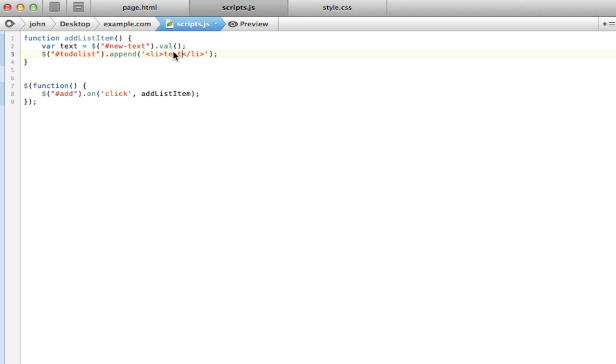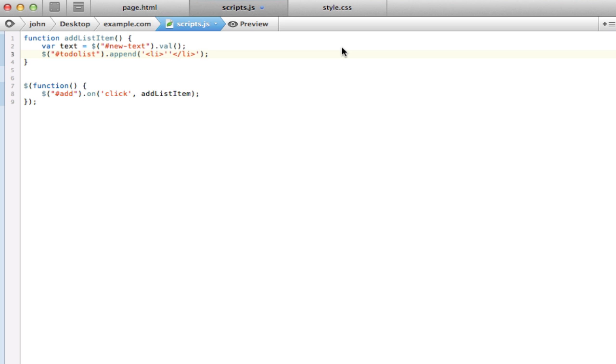I don't think we've been over this before, but here we have a situation where we need to combine the string li with the variable text with the string /li. The way we do this is if we separate the strings like that, you can see we have one string here and one string here, and we can add variables and text with the plus sign.